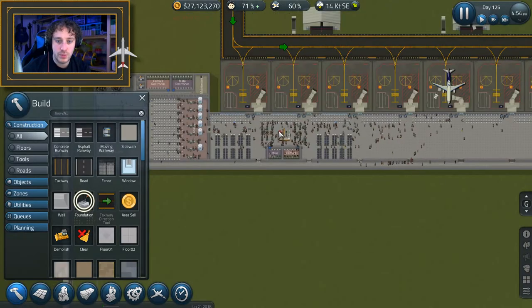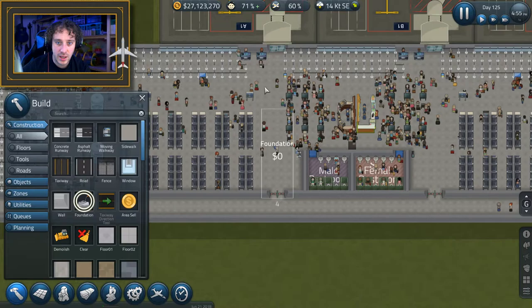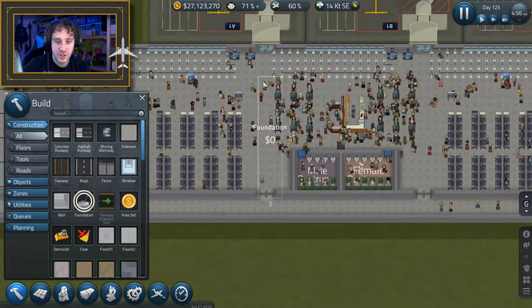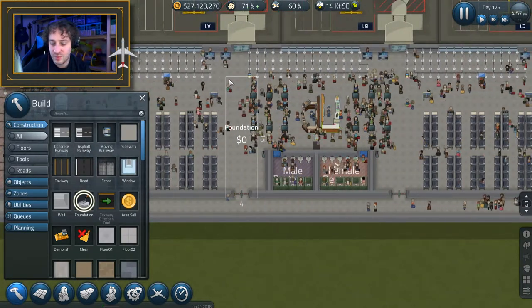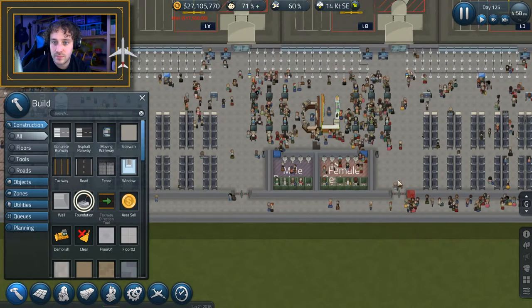Then what we'll do is put some escalators going down. So what we'll do is something like a foundation that leads, we'll just put it there for now, like this.